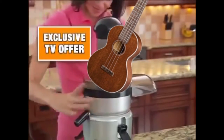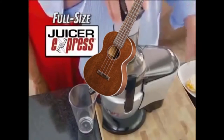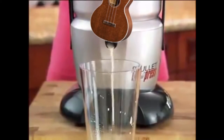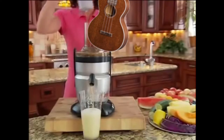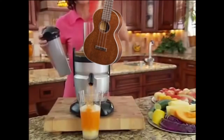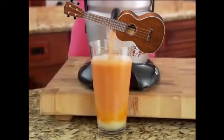Everyone who orders from this program will receive this amazing bonus, which turns the Bullet Express into the super quick, super powerful Juicer Express. Just drop in whole fruits like apples or pears and watch how the Bullet Express quickly and easily extracts all the juice, leaving not a drop behind. Even whole carrots are instantly turned into fresh carrot juice thanks to its powerful 400-watt motor. Watch! Even giant chunks of watermelon, rind and all, are no match for the Juicer Express for a delicious juice cocktail loaded with vitamins and nutrients. It's the perfect way to start your day.